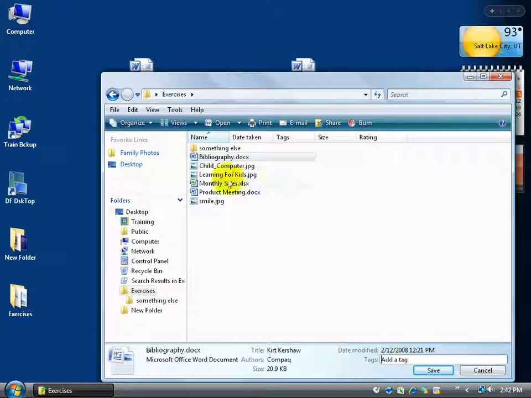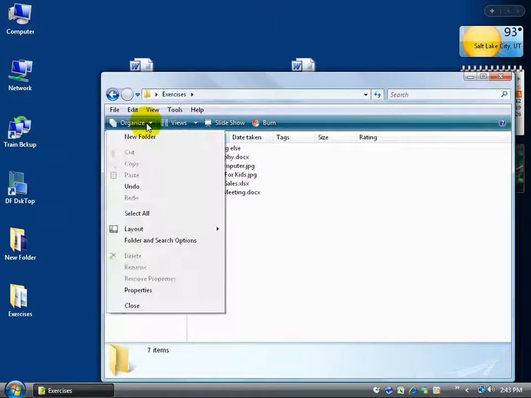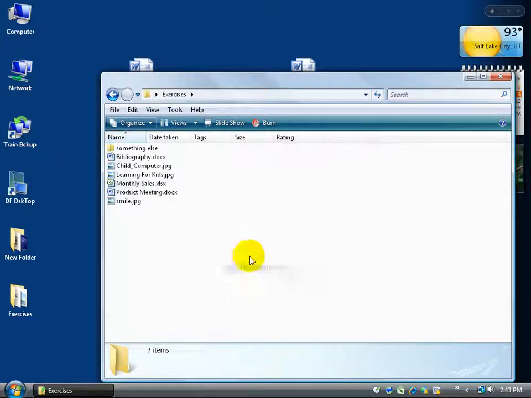So if I forget what the main name of the object is, in this case the picture child computer, I can do an instant search and just type in other keywords like Kershaw, and because it's not the name, it'll search the tags if it's there. It'll pull up child computer, and I'd have to look at the tags to say, oh, additional keywords down here, these tags are Kershaw, the family name, and so forth. Other than that, if you don't like any of these here, you can certainly click the Organize button, go to Layout, and deselect them by clicking on them to turn them off.